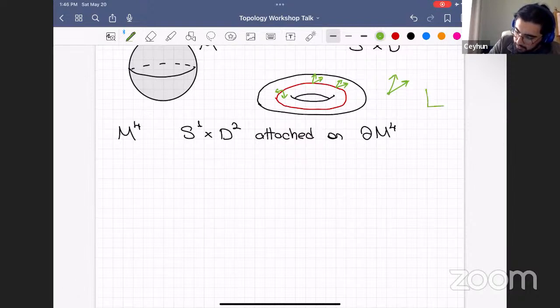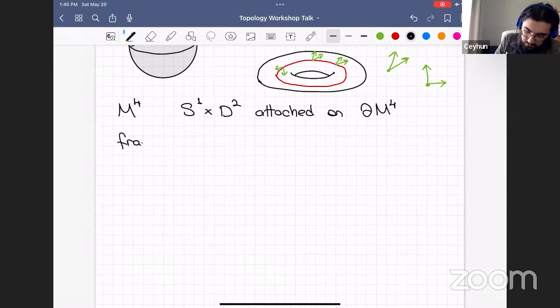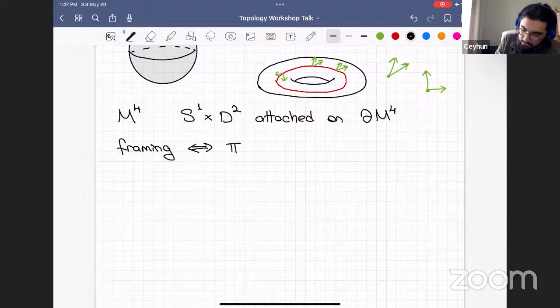So we can assume that these are orthogonal, because we can determine the same information using orthogonal vectors. So basically, we are choosing a path, an S1, in the space which consists of points, and every point corresponds to a set of two vectors in the three-dimensional space. And in the general case, this means that a framing is determined by an S1, which is an S^(k-1) in the general case. So we are looking at the (k-1)th homotopy group.